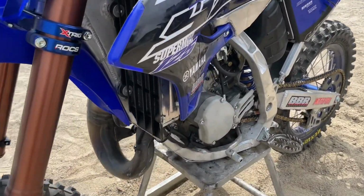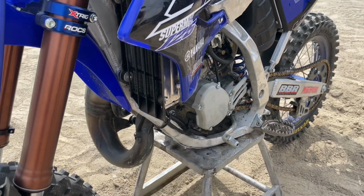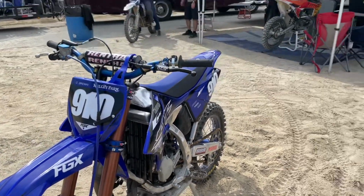I mean, guys honestly struggle getting their chain tightened to the right length and everything. So doing a whole frame kit thing is really tough. It's just a lot of man hours on the phone helping guys through it. But who knows? We might be talked into it again, but we're still busy with all the pit bike projects and trying to get some of those frame kits going again. But this has definitely been a lot of fun.